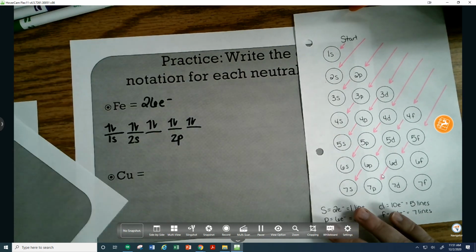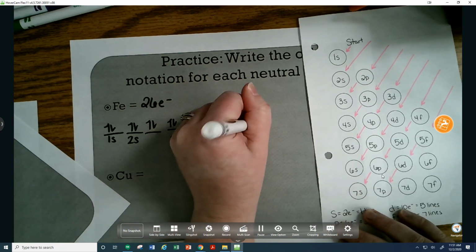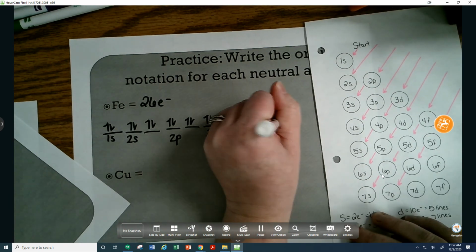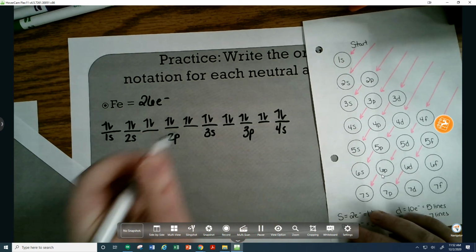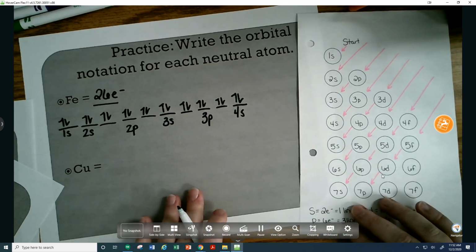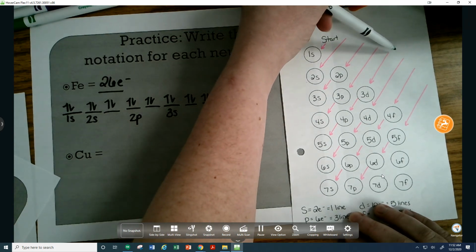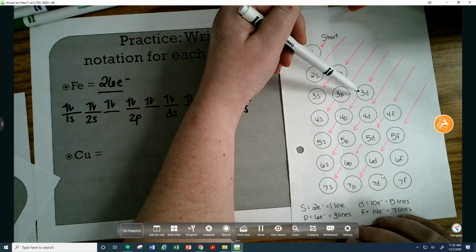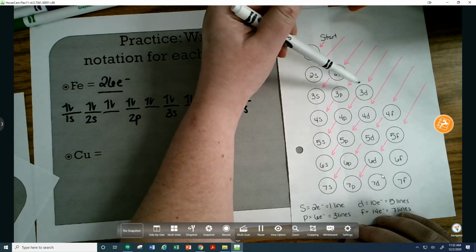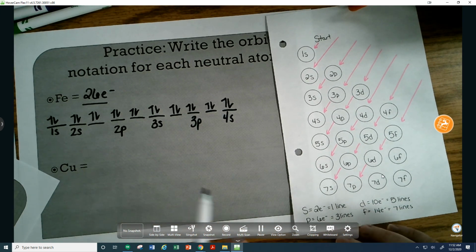Okay, so I'm going to go ahead and keep filling in what I had. So we had 3s, we had 3p, 4s, and again, that's 20 electrons like calcium. We needed to get to 26 electrons, meaning we need 6 more. Where we're at on our map now is here. If we follow it up and follow our arrow, we're now at the orbital 3d, which has more energy than 4s. So some parts start to get out of order, and we're really going to start to make that connection as we make our way into this unit.